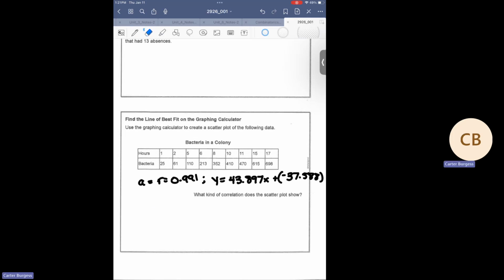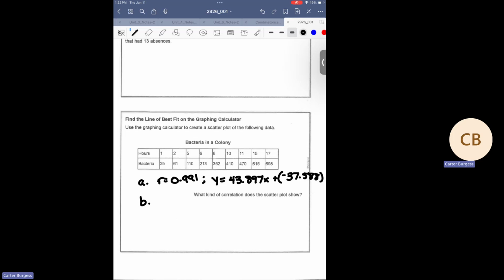Okay, for part B, we're trying to figure out the number of bacteria. We're trying to predict, using this equation that we just got, the number of bacteria that we will have after a certain amount of time. Now, for this, it's really, really important that we understand what our X is and what our Y is. We totally could have swapped these two. You would get a different value for A, a different value for B. Importantly, you would get the same value for R, which is interesting. And you would just have a different equation, and that's totally, totally fine. You would just use that equation instead.